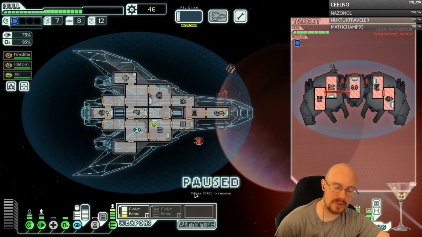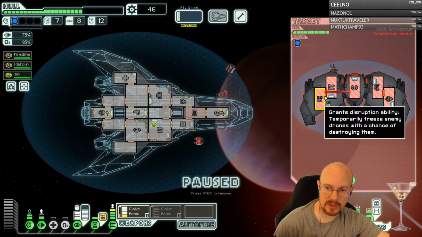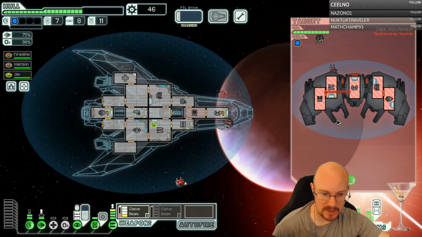Do I want to hack his drone controller or anything? I think I do, actually. So I'll do 2 damage. I don't think he'll have any drones online once this shot hits. So as soon as the cloaking wears off, we hack the drone control.